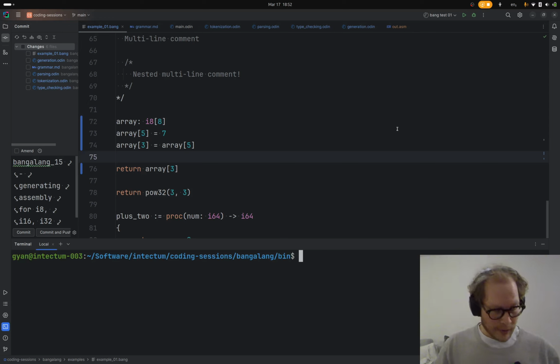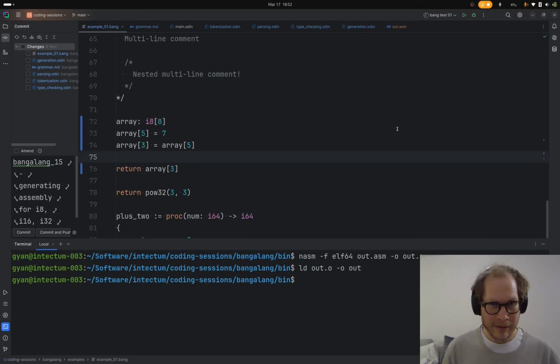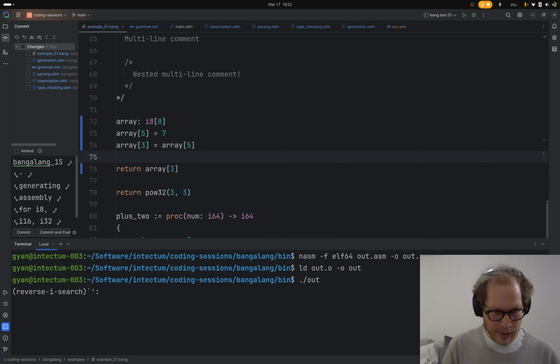Oh God, I've got all sorts of crazy stuff there. NASM, LD, damn it. Out, yeah, there we go. LD out. Whoa, I did the wrong key combination there.